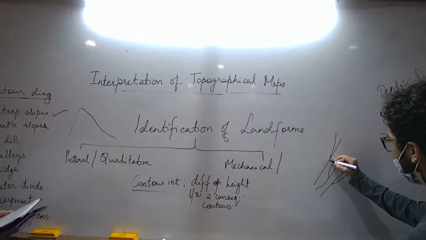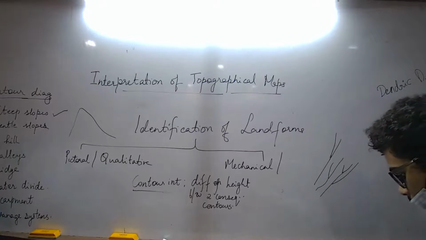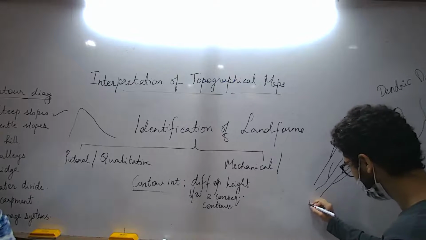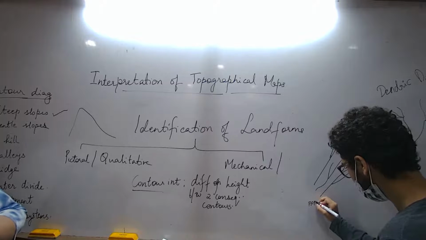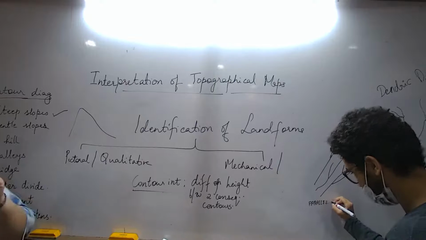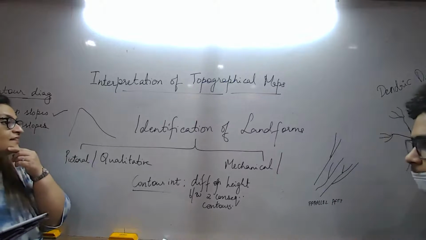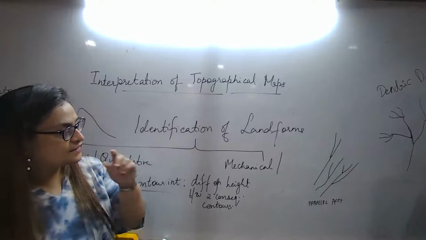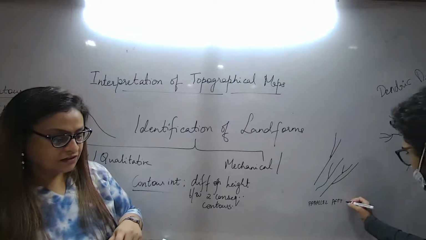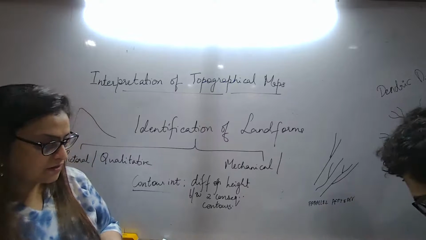Correct. Right over there, what type it is? What type is it? Next, Raghav, you draw the radial, and what is his name? Septan. So next, Raghav will draw the radial one and Septan, you will draw the disappearing drainage pattern.